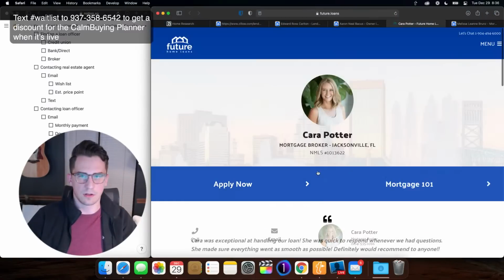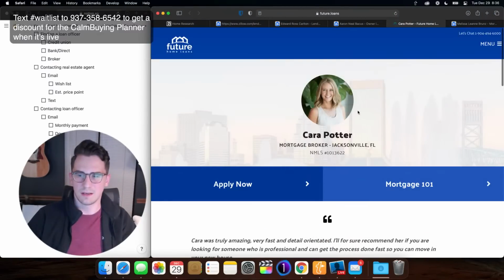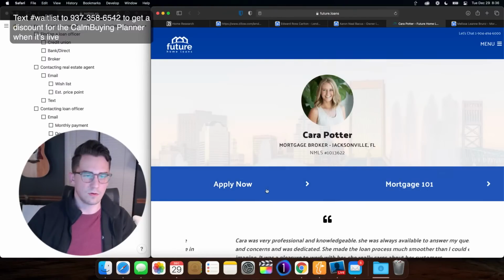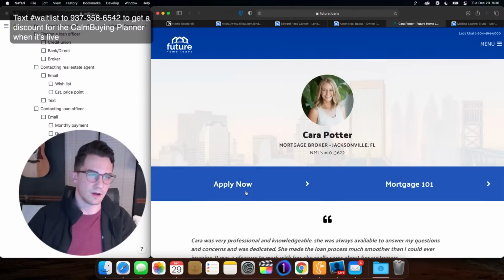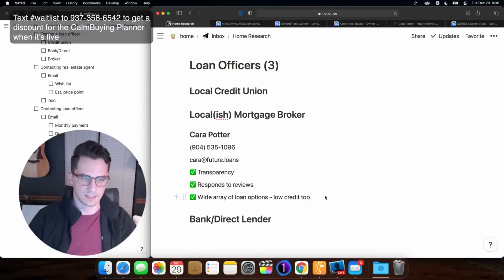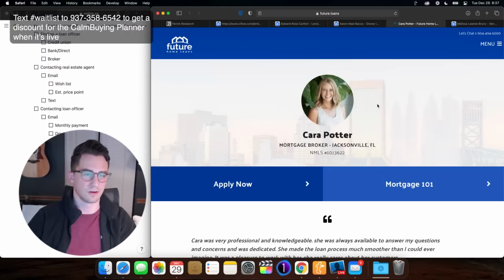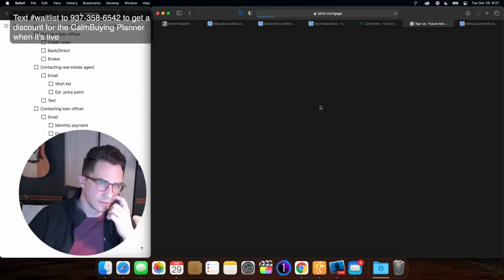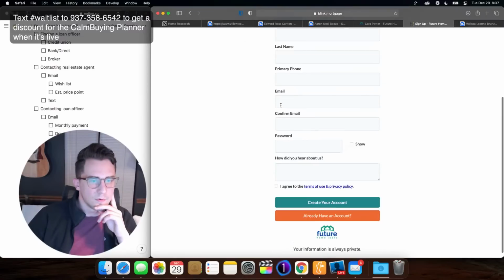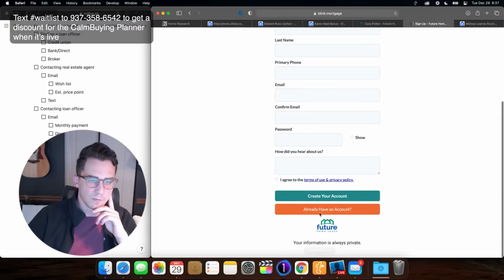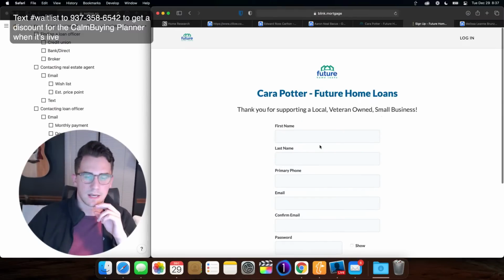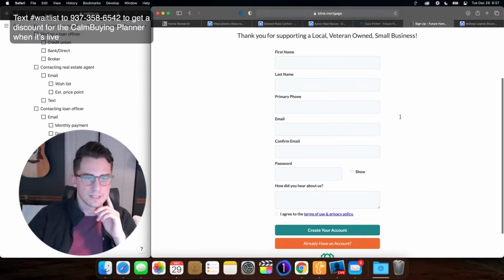Something interesting about loan officers is you can actually begin the process right now without actually talking to them. So we're going to put that as a plus here, that we can apply online. So we don't even have to talk with her before we apply. Let's take a look at what this looks like. Cool. This is Blend. I've used Blend before, so this is going to be a nice application portal here if we wanted to go ahead and fill this out.